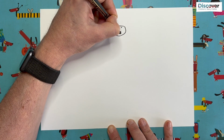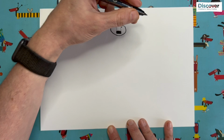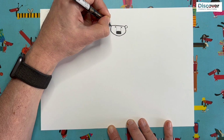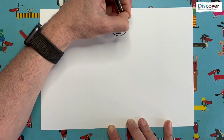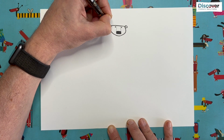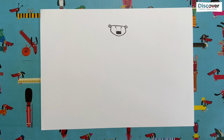And look, Clive the polar bear is suddenly awake. And that looks quite polar bearish already, I would say. It helps when you draw their little ears on. So we're gonna do the ears just coming out, quite small ears, coming out at an angle on each side of the head like that. So a sort of little curvy rectangle like that. And you can do a little sort of lining bit inside each ear. You can maybe make it a bit zigzaggy to suggest furriness like that. And there we go. There's our polar bear's head. Nice and easy start, right?